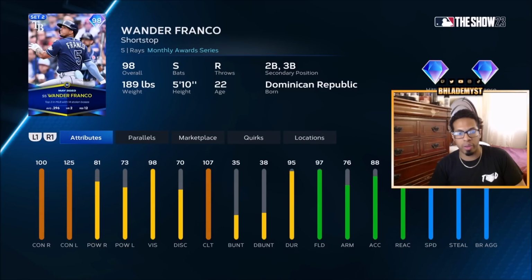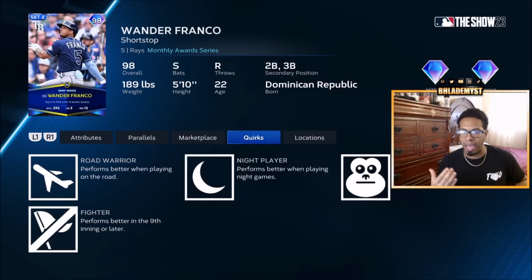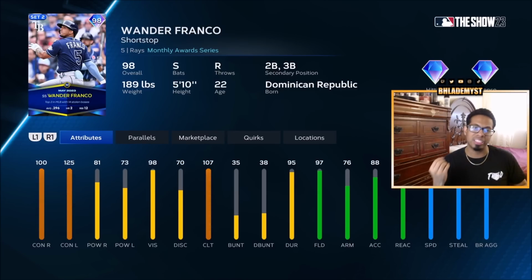100 contact versus right, 125 versus left, 107 clutch. All nice. 97 fielding, 83 reaction, also good for a shortstop with 88 speed, not bad whatsoever. And he has a couple of quirks, would have liked a couple more, but this is definitely going to be a suitable option for you to play shortstop with, especially when set 3 is here and you don't have that 99 overall Francisco Lindor or 99 overall Derek Jeter just yet, or Trea Turner or Jazz Chisholm or whoever you got at shortstop that belongs to set 1 to play shortstop for you.